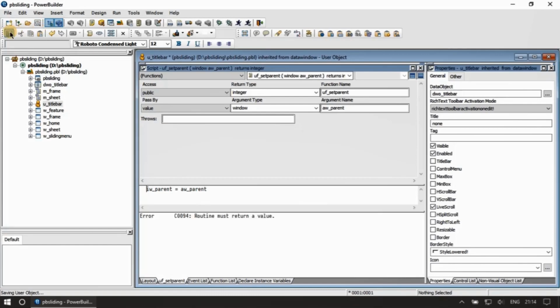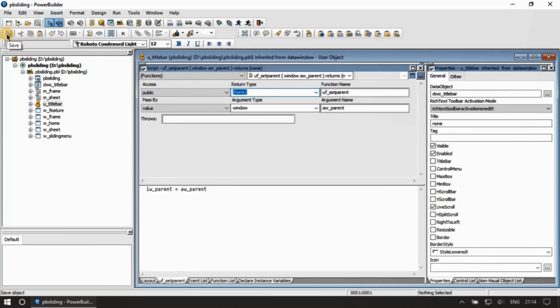And save this. Oh, I forgot to change the return type to none. So we don't need to have a return value. Okay, next we will type the script for the W sheet.